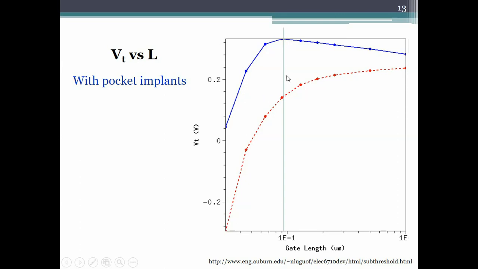Now again, if this is the nominal channel length, then what we see is that at this nominal channel length, the slope of the Vt versus L plot is 0. Because here there is a maximum in the plot, and because there is a maximum, the slope is 0, and because the slope is 0, small variations in the channel length due to process variations will cause a very small variation in the threshold voltage, and therefore the circuit design becomes much more doable, much more predictable. Perhaps that is a correct word. So that is what is done.